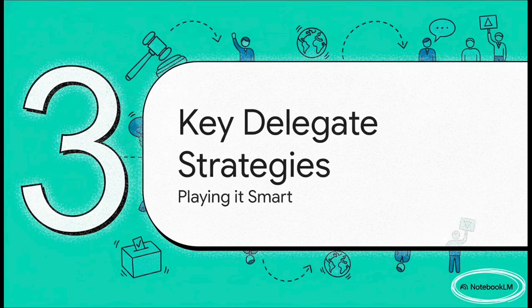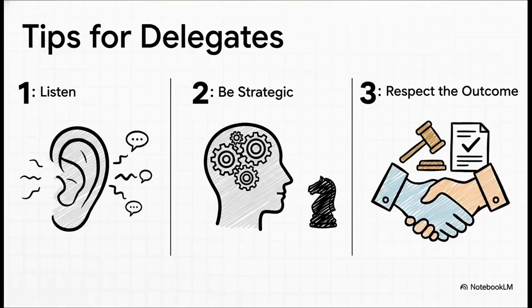Okay, now for the really fun part. Let's talk strategy. Because this vote isn't just about picking a topic you like. Nope, it's your first real chance to strategically steer the entire direction of the committee. Here are 3 key things to keep in mind. First, and this is so important, listen during those opening speeches. They are packed with clues about what other countries care about.